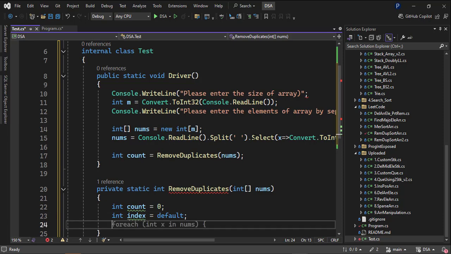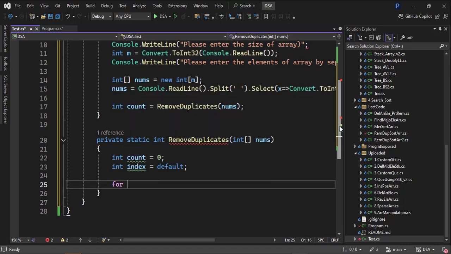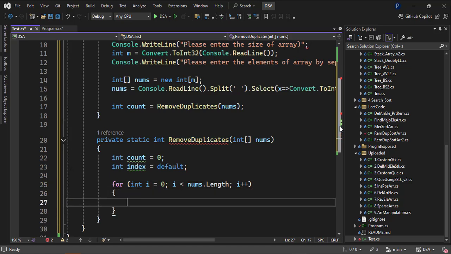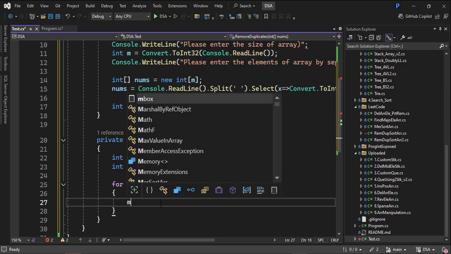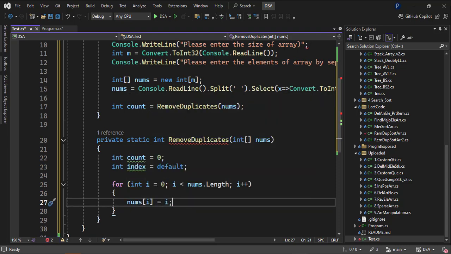Now we need to start the loop so that we can reach from the first element till the last. So int i equal to 0, i less than nums.Length, i plus plus. So we have a count 0. You notice it's like a two pointer method. One we are keeping wherever we get unique elements. By default, of course we'll insert the first element, because even if it is a duplicate, the first element we know will be there, and it's basically count. So how many count we have?